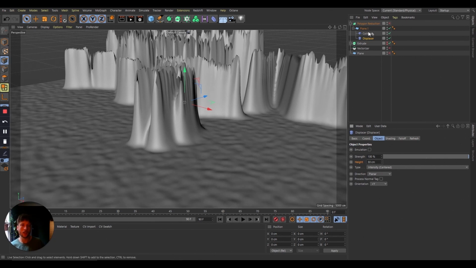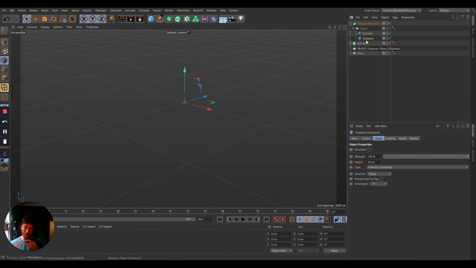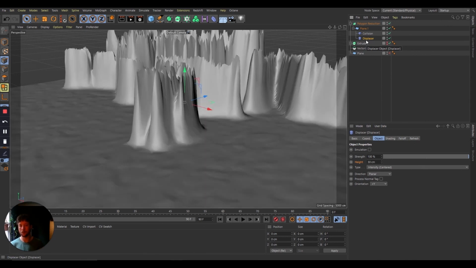Right. So now if we switch on poly reduction again, you'll see how this merging process works in a way. And what we'll have is a less high contrast difference between high and low poly groups.